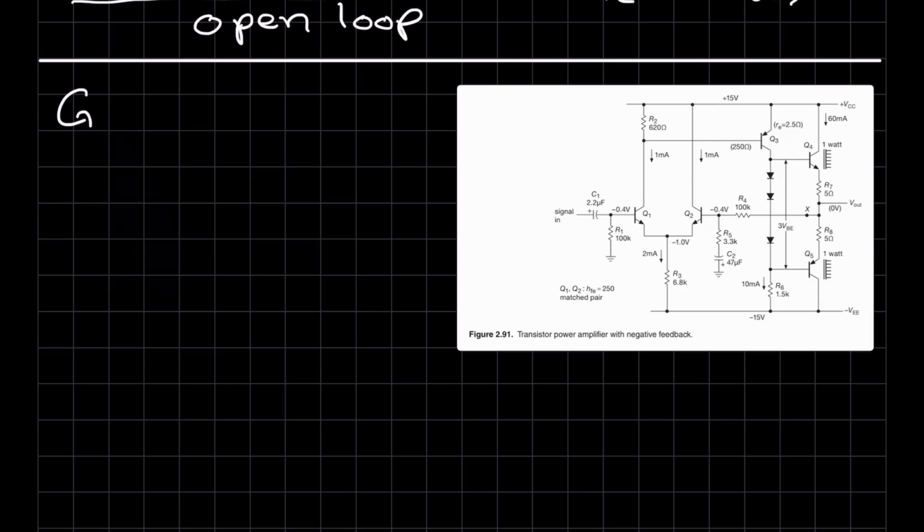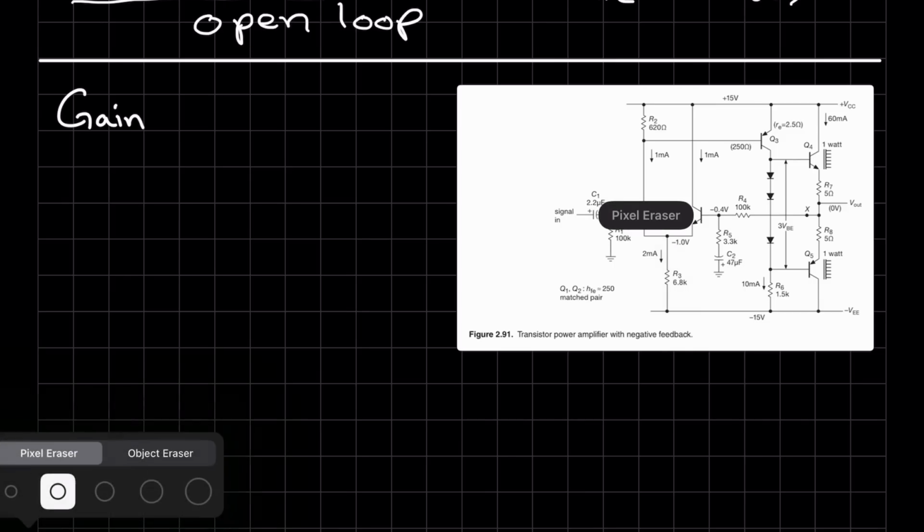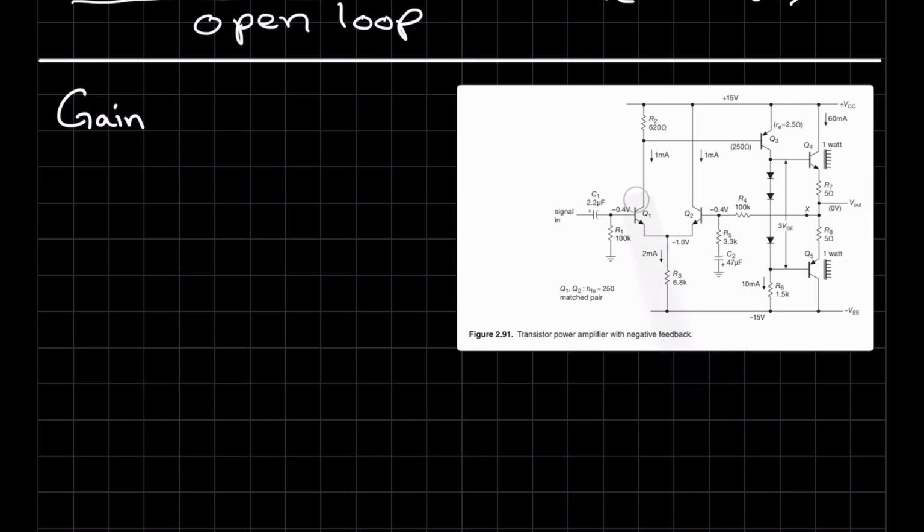Next, I'm going to look at the gain. Now this circuit, if I was to just go into a bit more detail, you basically have a differential pair here, and the load on that differential pair is this resistor over here. Now the output from this differential pair is taken from here, which is amplified by Q3, and then it's fed to the output driver circuit, which is Q4 and Q5. The diodes are basically biasing Q4 and Q5, so they remain just slightly switched on, and basically that wastes maybe 1 watt of power in standby. Now for the gain, we basically need to go through that chain and calculate what our open loop gain is going to be.